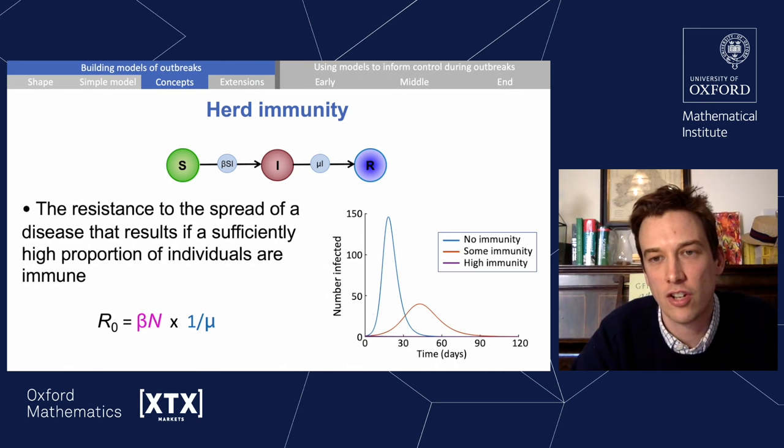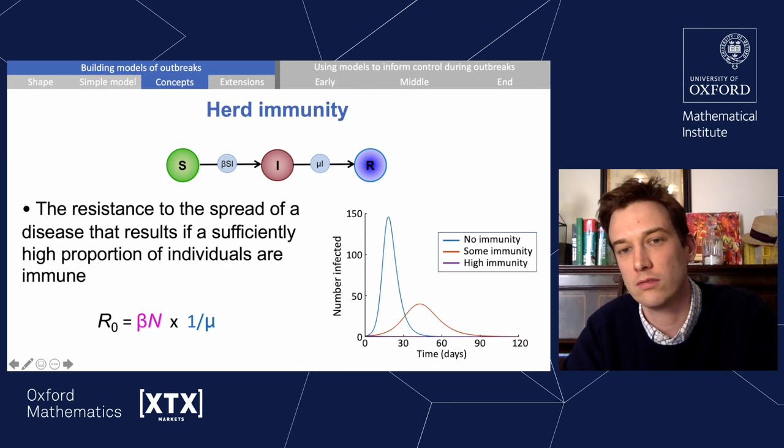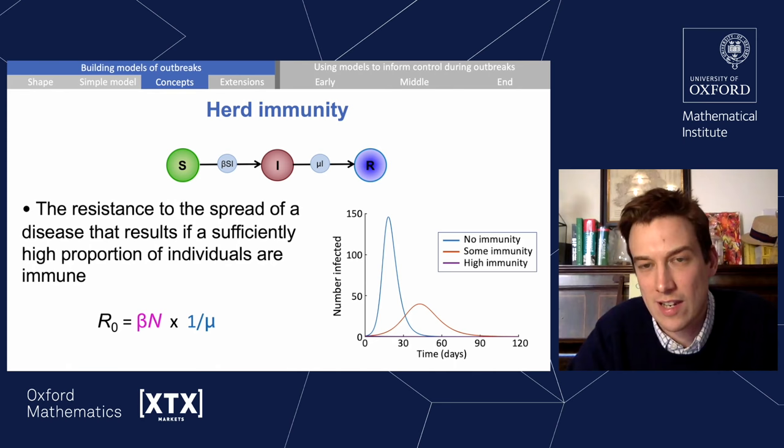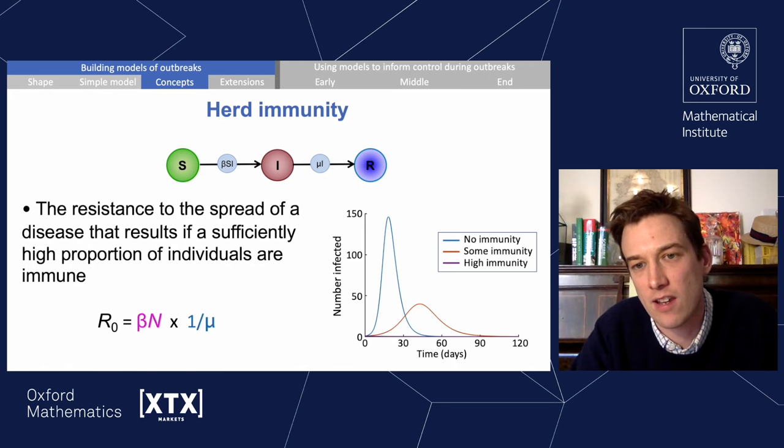And so what we can do then is look at those graphs again in the context of immunity. Well, if there's no immunity at all, then R0 is high. And so you get an outbreak that looks a little bit like the blue curve. If there's some immunity in the system, though, so n reduces R0 effectively, then you instead see an outbreak that looks a little bit like the red. And if lots of individuals are immune, then you instead see an outbreak that looks a little bit like the purple. So again, immunity being in the system significantly changes the dynamics of an infectious disease outbreak.